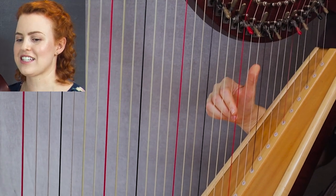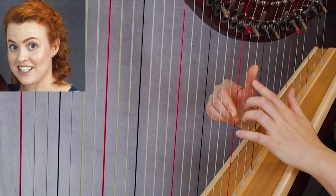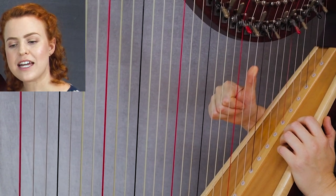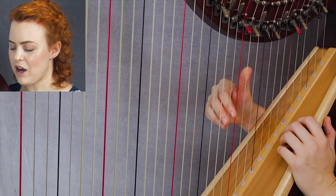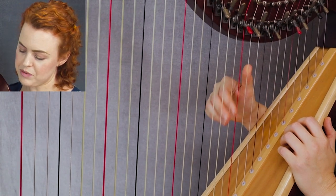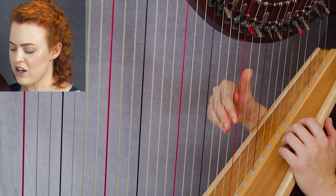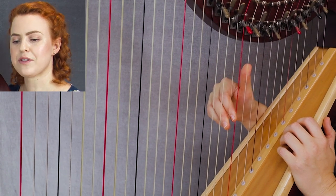Okay, let's talk through this section. So your right hand is going to be 2 and 1 on C and E. Make sure you can land on the strings together, place them together. And then you play your 2 and play your 1 and float off. And then we're going to place 1, 2, 3 on D, C, B. Find your positioning and then make sure that you can come off and land with all the fingers landing together. Practice that a few times, on and off, on and close, on and close. So you want to land with them together.